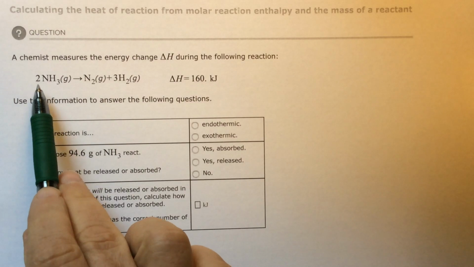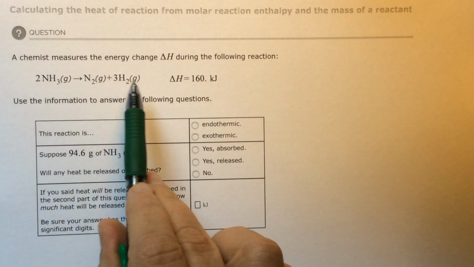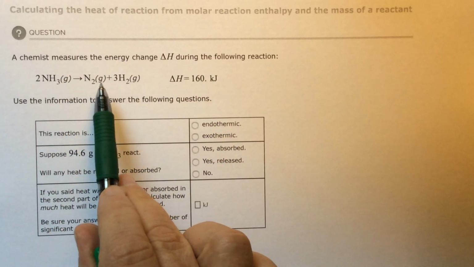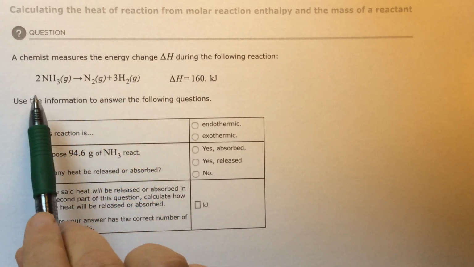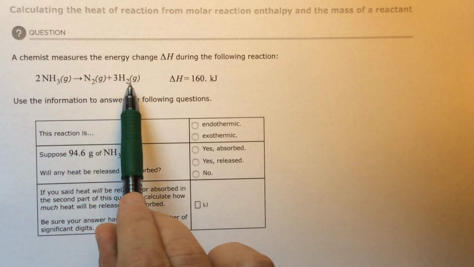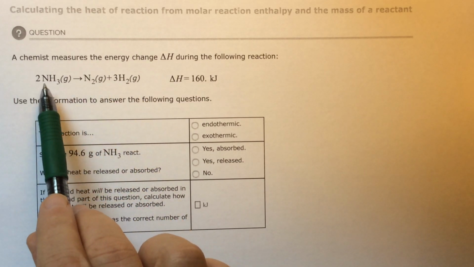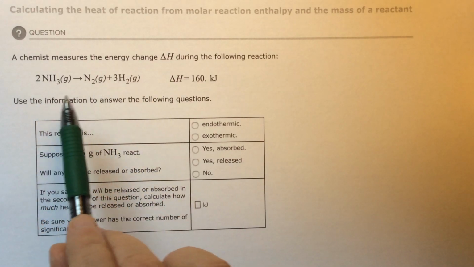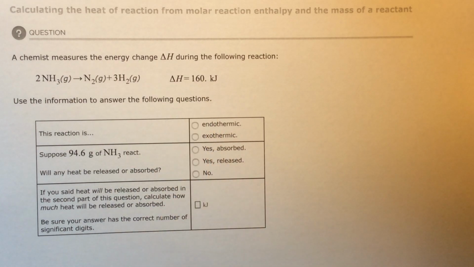You see that some ammonia is going to break into nitrogen gas and hydrogen gas. And when that happens, it's going to be endothermic. So the test tube, if this happens in whatever way, is going to get cold. It's going to suck some energy out of the environment in order to do this reaction, because these gases have lots of energy, since there are two different gases, while the ammonia has a smaller amount of energy. So in order for this to happen, you're going to have to suck some energy out of the environment for it to happen. And it's this much energy that gets sucked in.